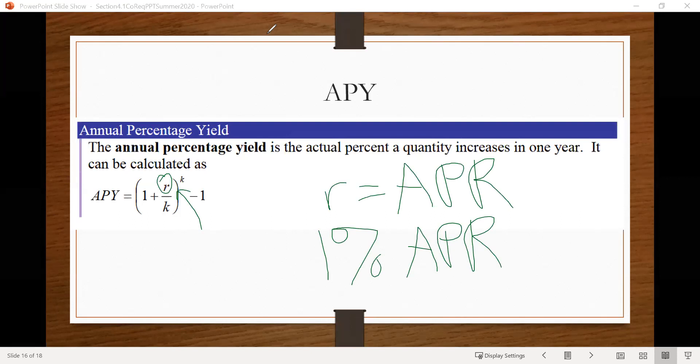However, as you might imagine, if you were compounding more than once a year, so say monthly or weekly or daily or something like that, you're earning interest off your interest. Well, when you do that, it actually raises the percent that you actually earn on your investment. And what it does is, it raises it so you actually earn a little bit more.